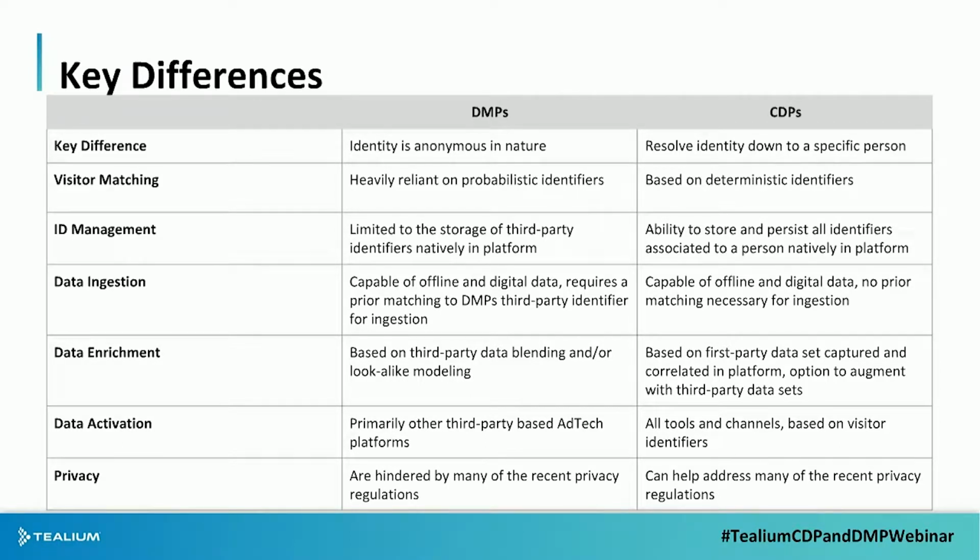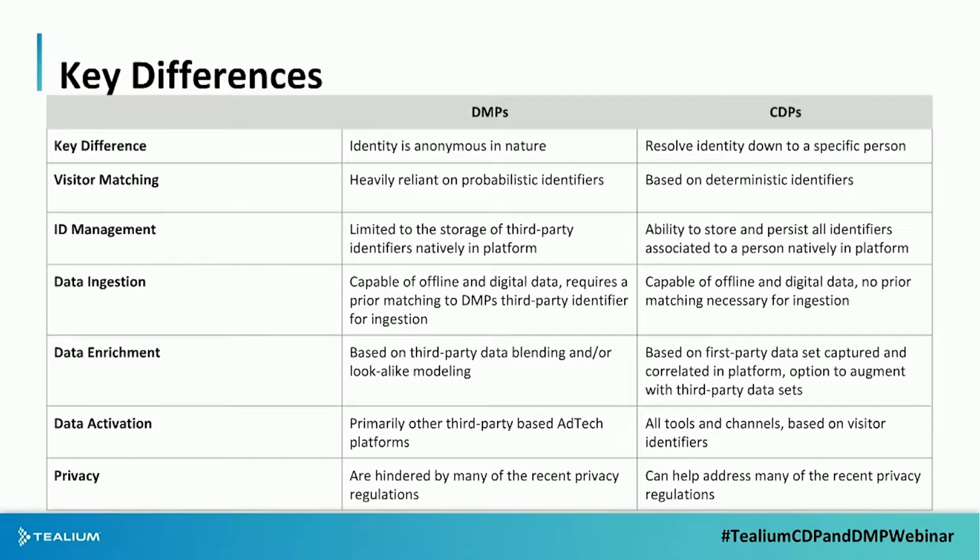ID management. So really limited to the storage of the third-party identifiers natively in the platform. Doesn't mean that it can't link out to other identifiers that might also be associated to another identifier, but natively within the platform, they're limited to their third-party identifiers. Right, so the CDP is leveraging first-party data. The important piece is, since we have that single view of the customer, those identifiers must persist with that visitor for all future events. So if they open up an email and go to the website, where they capture the email address, but then they log in with their credentials on a mobile app, those identifiers need to persist with the visitor profile so we can then merge all that information together later.